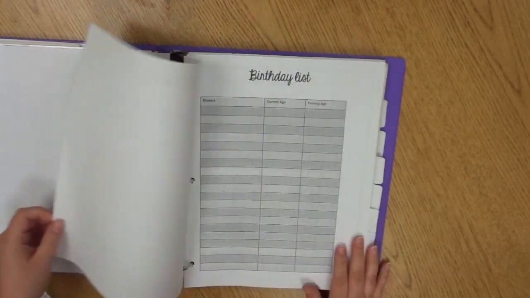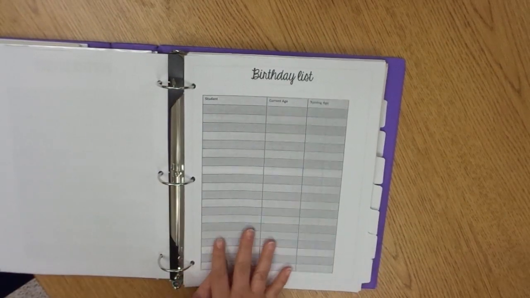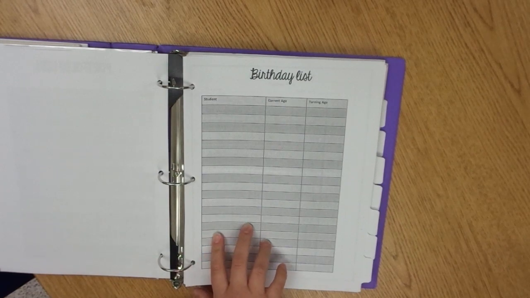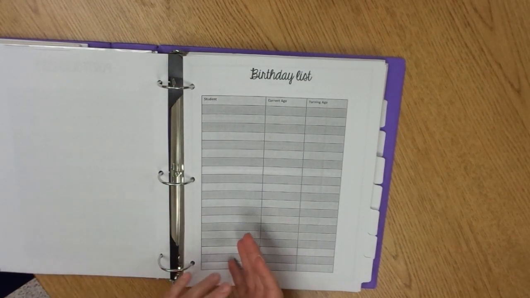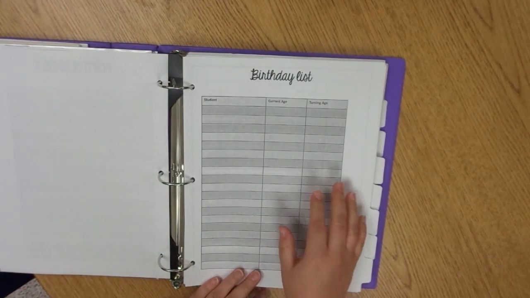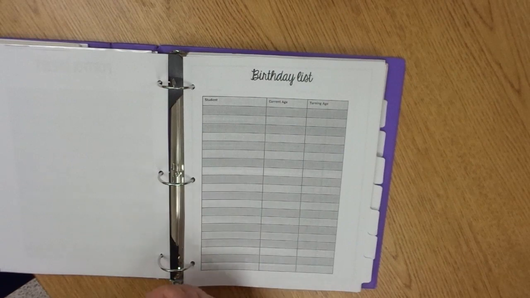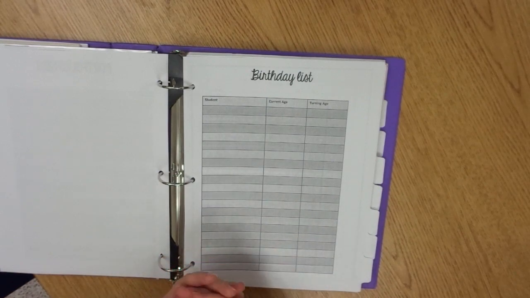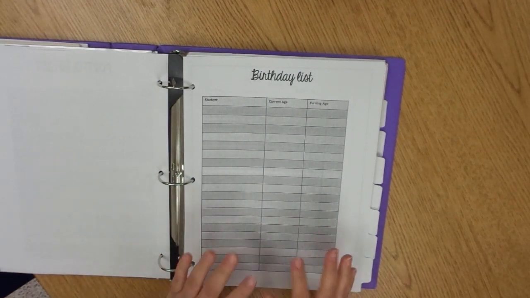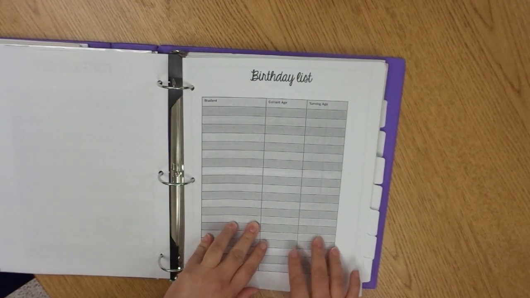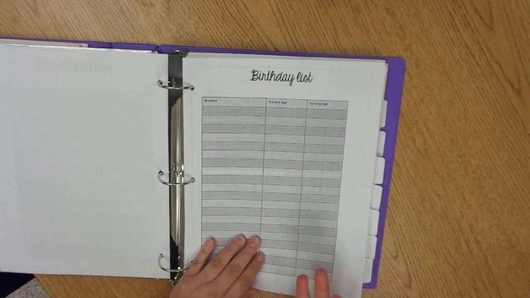The next thing that I have in here is my birthday list. I do mark this in my planner, but since some of my students every year do transition to kindergarten, I need to know their current age and then I write down their turning age. So when they're with me, what age are they turning? The state that I live in, if they are turning five the year that I have them, the following year they will be transitioning to kindergarten. So it's just more documentation and information that I use, clearly not on a daily basis, but definitely on a monthly basis.